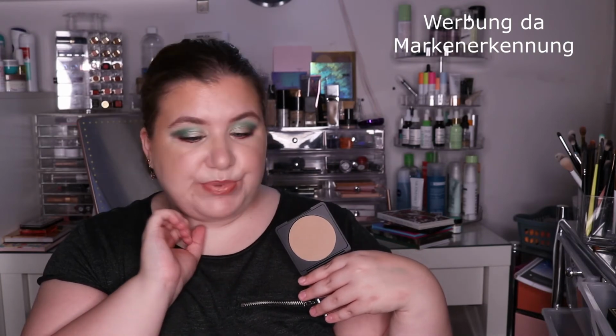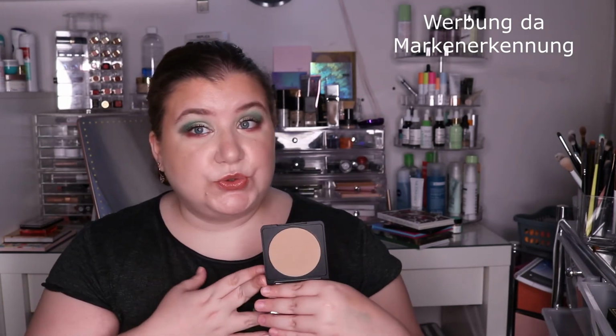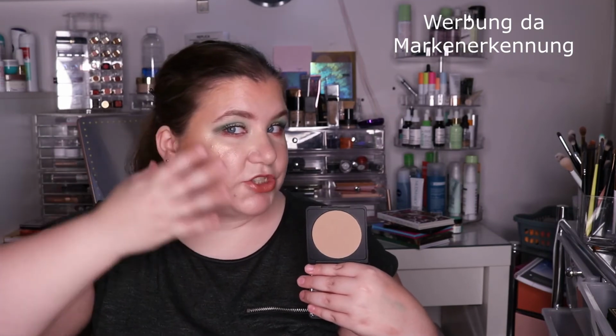What I love about this is you can never go wrong with it. You can pick the biggest brush up, swirl it in there, bronze your face, and it never looks too much, too overdone. I'm able to use this like a blush over the entire cheek and bring it up to the temple, and I really love the look of this, and the formula is just stunning. It blends so easily, it never looks streaky or patchy no matter what I wear underneath it. It never does me wrong. Never. Thank you, Hati.